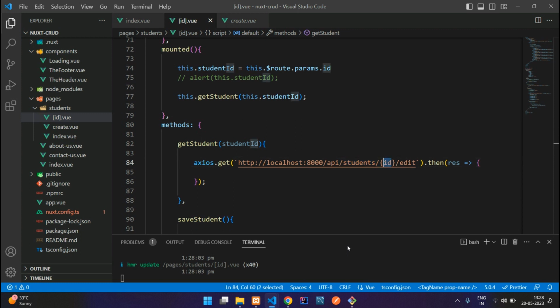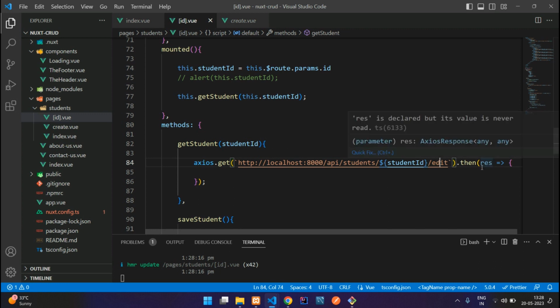So now guys, in this place you need to paste your student ID. Let's copy this and paste here. Just add a dollar symbol so it will be in a changeable format. So now you are sending the correct student data with the ID on the edit, and from there the Laravel API does its job and gets you the response.